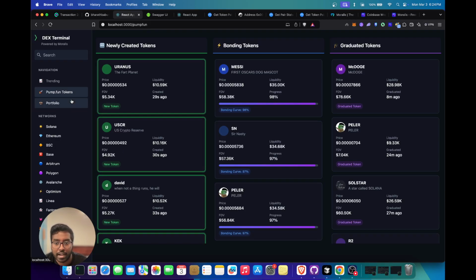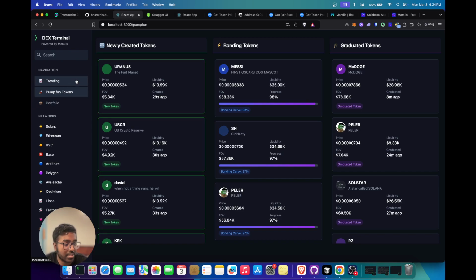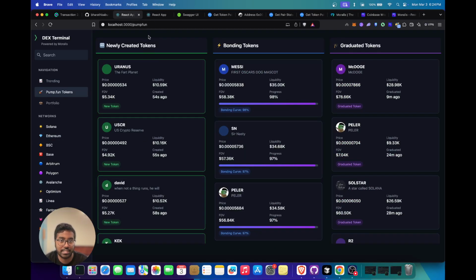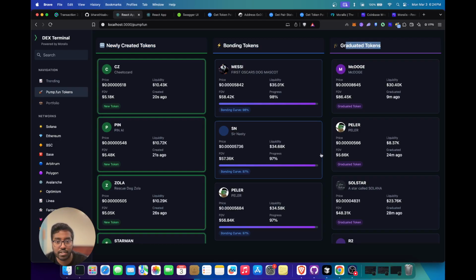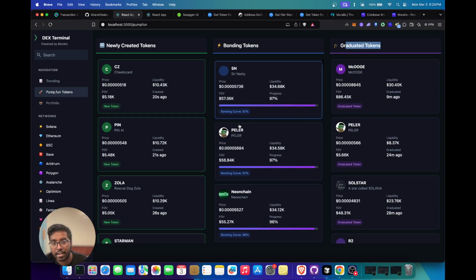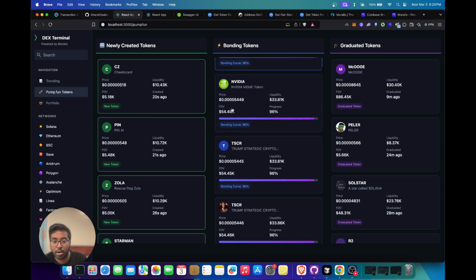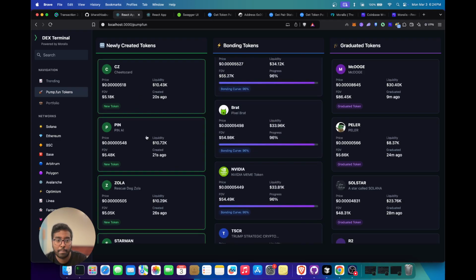So actually one thing we did forget was on the animations part, because I do notice we don't have the animations yet on our particular UI. So we need to be sure to add those animations onto our CSS as well. So coming back to our pump fund tokens, you have the newly created, you have the bonding and graduated. You have separate APIs for each of them in order to retrieve all of this. And you also have a separate API if you want to retrieve the progress on a particular token. So if you have, let's say, for a pump fund token, you're showing the bonding curve progress, you can also use the API endpoint in order to retrieve the bonding curve progress on that particular pump fund token as well.